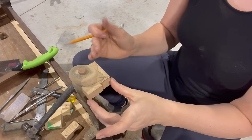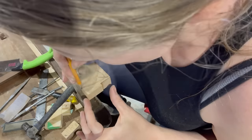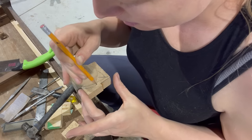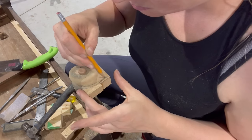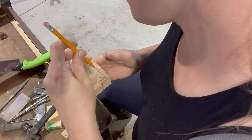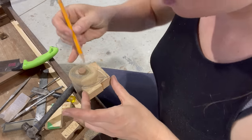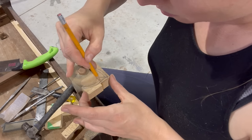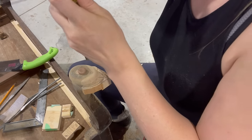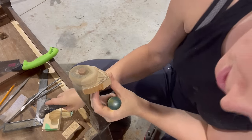So what I'm gonna do first is get rid of the meat on this leg. I'm gonna make sure I come a little bit more proud than this. I don't wanna go too close. I'm gonna go more like that. Same thing here. I'm gonna go a little bit more proud. I can always make it smaller. Kinda hard to make it bigger. I'll just bring it all the way to that point there. So that'll be kind of the shape. It's a little bit too big.